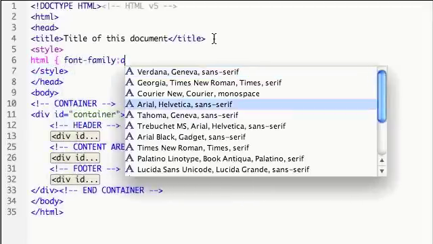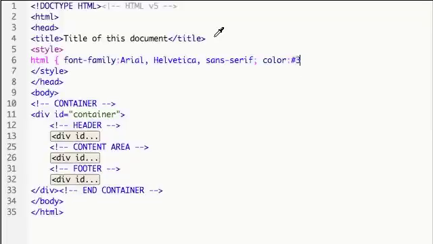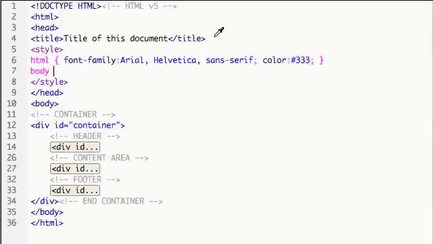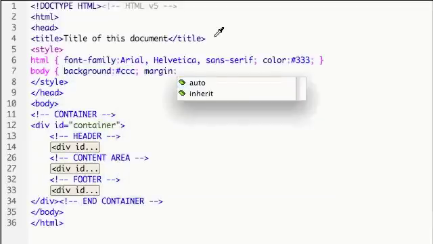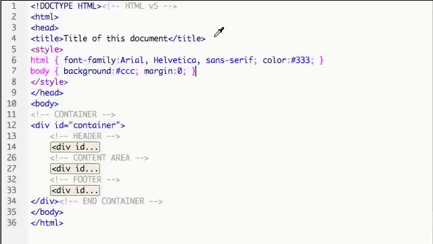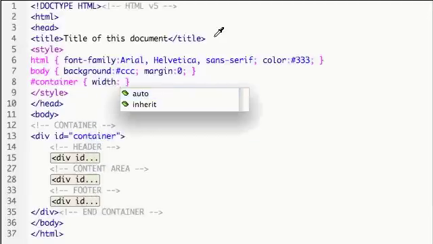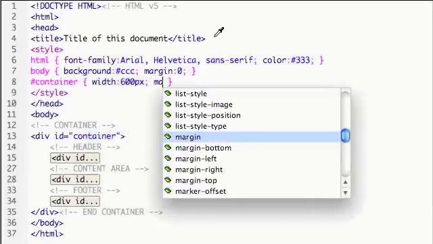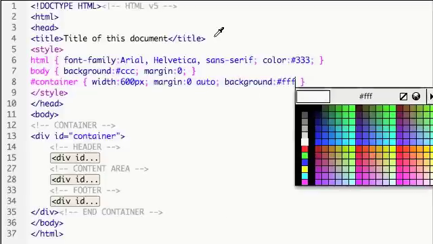So I'm gonna set up the HTML tag, as the HTML will define the entire site. So everything's gonna have a font Arial. And the color 333, which is a dark gray, unless you define it somewhere else within the CSS document. So if I decide that I want maybe a paragraph tag or a link to be a different color or size, I can just choose to write those in there and it will override the above style command.